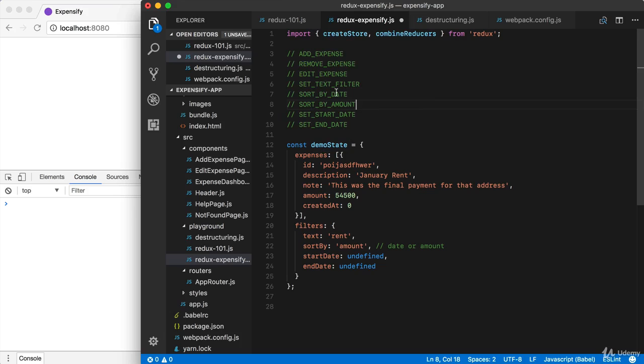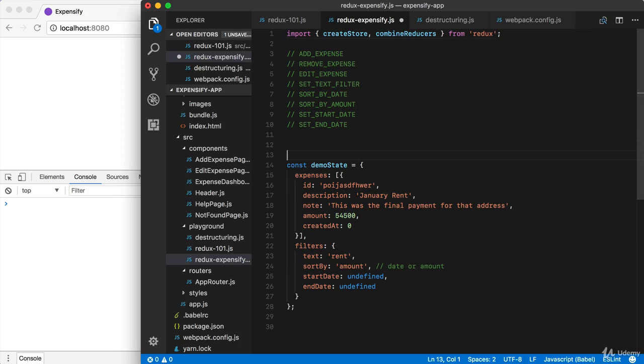Now what we're going to do is use a single reducer for each root property in our Redux store. So what do we have here? We have two big ones. We have expenses, which is an array of objects, and we have filters, which is an object with various properties on it. We're going to create two reducers, one that just handles this array as if this didn't even exist, and one that just handles this object as if this didn't even exist. We're then going to take those two reducers and combine them together to create the complete store. Now that's a bit abstract right now, so we're going to go through the process of actually creating a store that has two reducers associated with it.